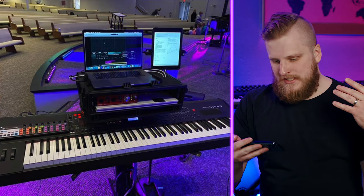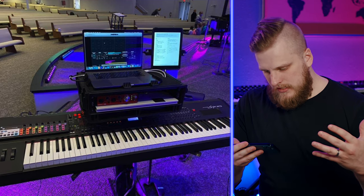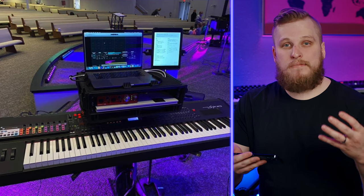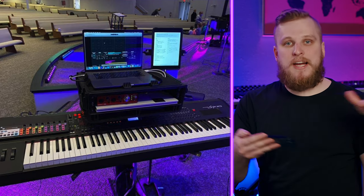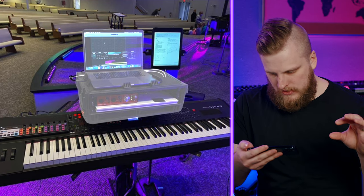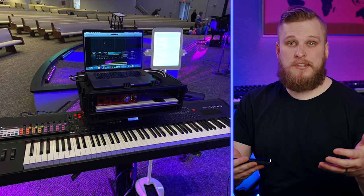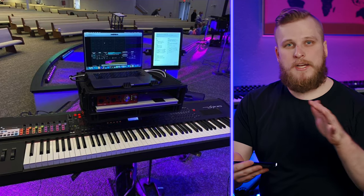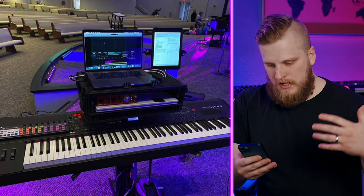The first one is an example of a nice clean keys rig. They've got a hardware-software combo running MainStage with Sunday Keys. They're using a single column support stand — some of my favorites — because they have built-in cable management, and there's just one vertical bar supporting the whole keys rig, which minimizes the visual space it takes up. There's a small rack holding the audio interface, a cable shelf, and the laptop sitting on top. They've also got an iPad stand just to the right for sheet music. The keys rig is angled to the side so they're not completely blocked from the congregation. A nice clean rig.